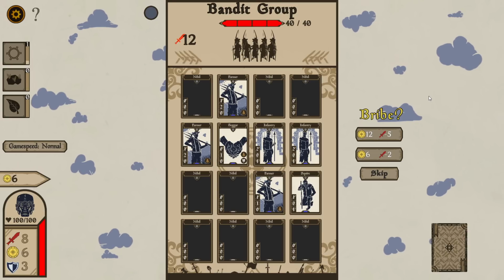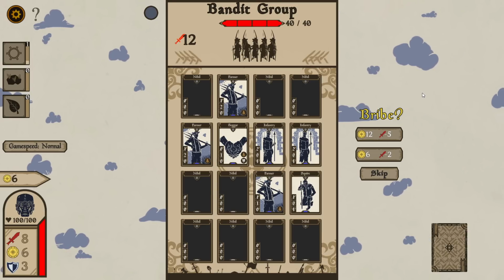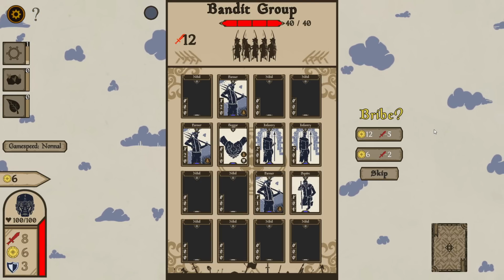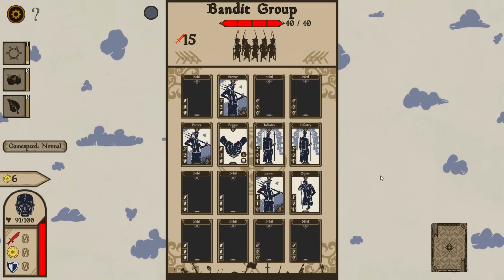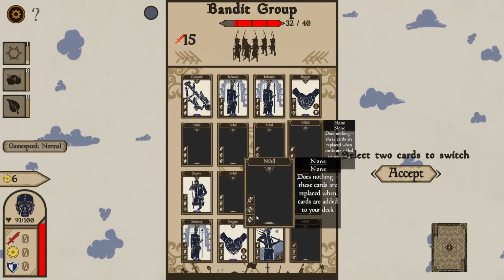Bribe. Oof. Okay, so we have 100 health. I can bribe them. Interesting, to reduce the damage they deal. I guess I'll skip. Obviously, I don't love that for us right now. We don't have great defenses.